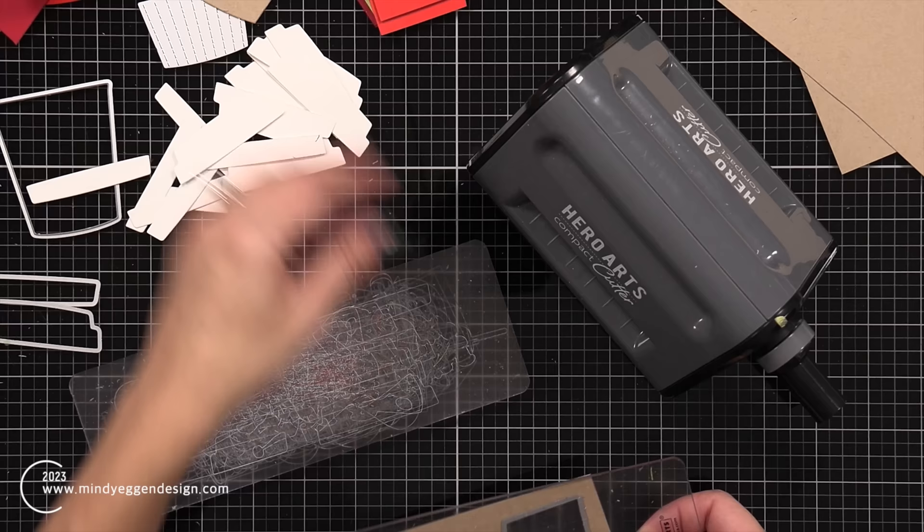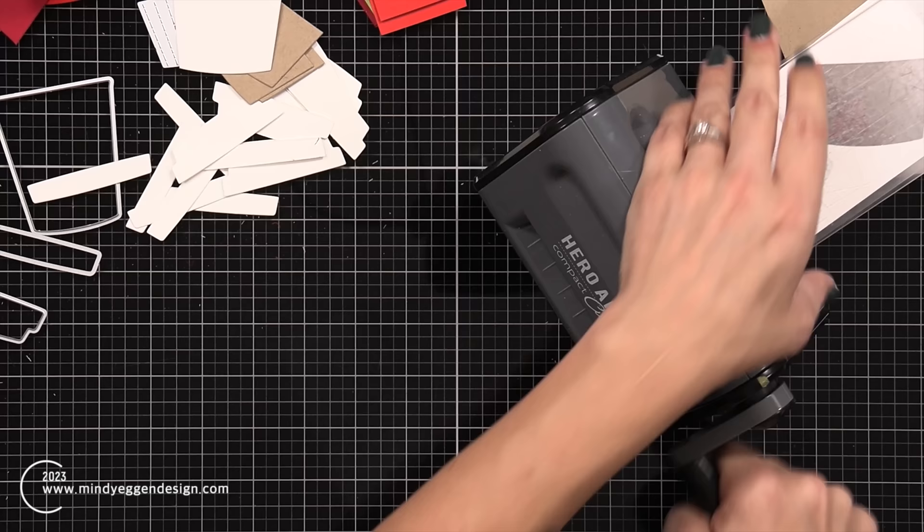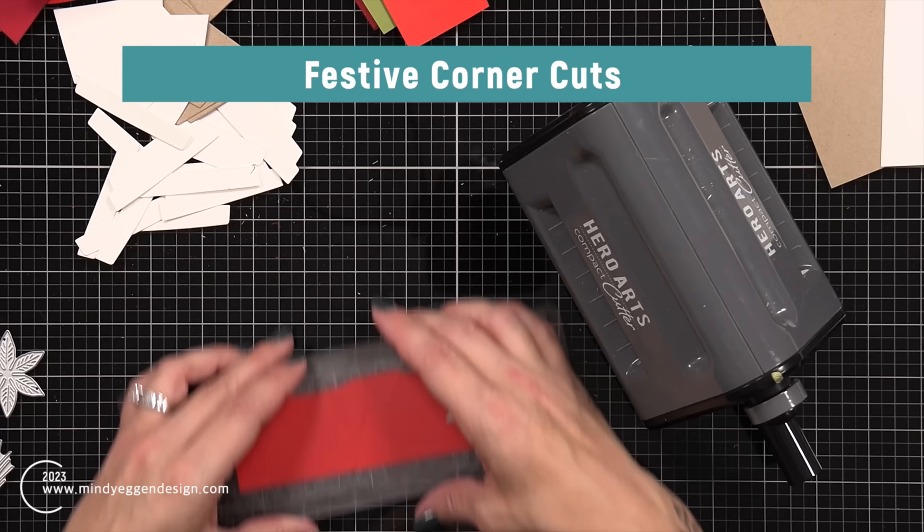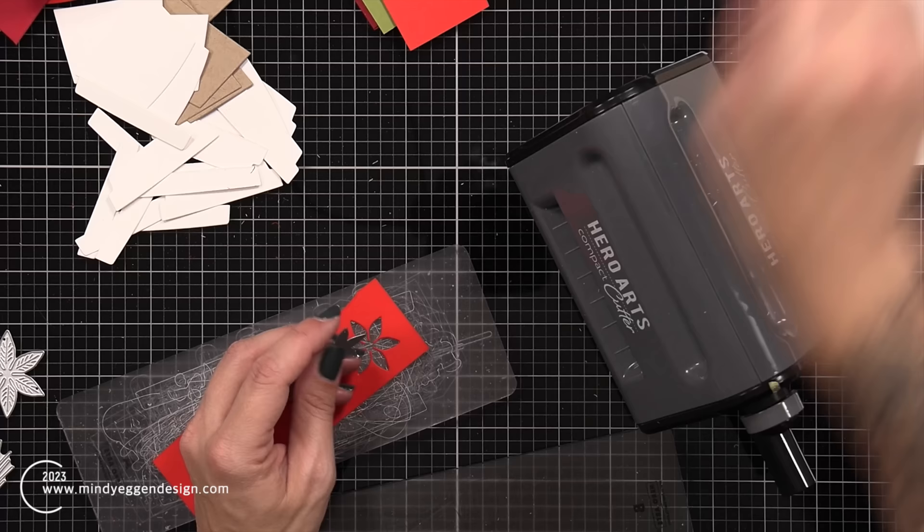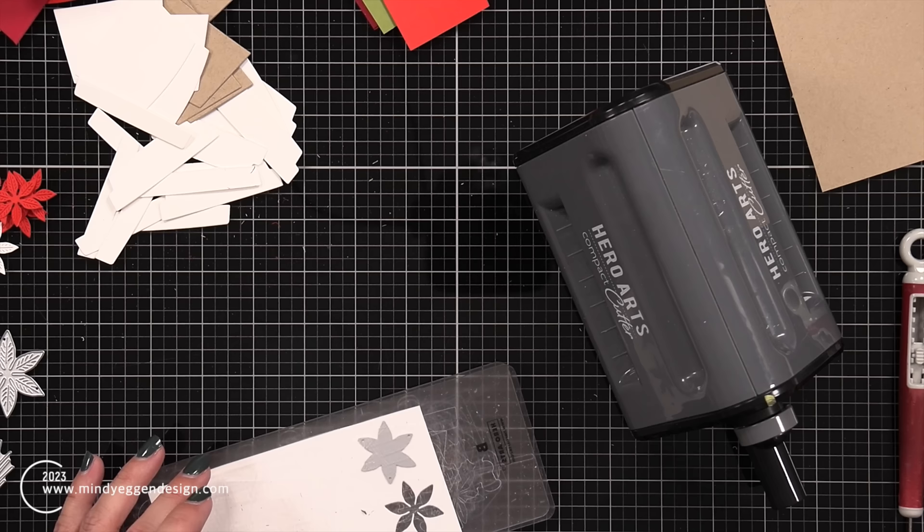If I bring in too many colors I tend to overwhelm myself. I'm also using my Hero Arts compact cutter because these are all pretty small pieces and it's just easier to use a small die cut machine. Now I moved on to doing my flower, so there's two pieces to the poinsettia, a smaller size and a larger size. I'm going to layer them together to make it a little more full and create dimension. So the top layer I'm going to die cut from poppy cardstock, and I'm also going to be die cutting them out of white because I thought having some white poinsettias would be really pretty.